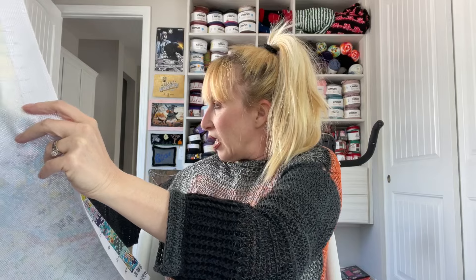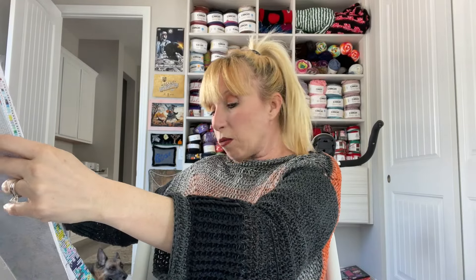We have 70 colors — that is a seven and a zero, 70 colors. Let me grab some glasses so we can actually see. Yes, these are braces — my teeth are not rotten. Sometimes I think people are going to think I have rotten teeth, but it's just braces. I chose black because Halloween is coming.